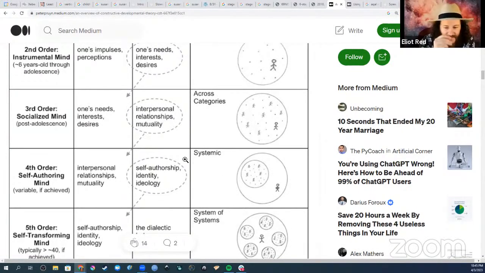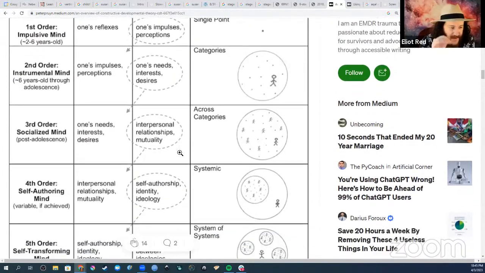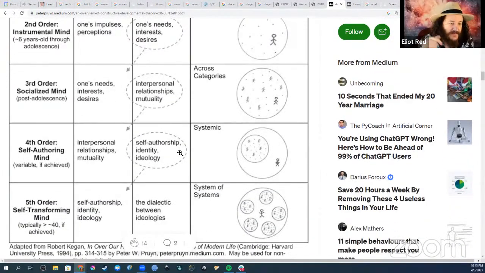Here's a puzzle. This is something that happens wherever we're at mentally, socially. When we see other people and the way they're experiencing the world, we map them either to where we're at or below, right? Because we don't know what's ahead of us. So if I see someone declaring that they are a housewife, and I'm at the self-authoring mind, this is a lot of people. You're talking about a lot of people. This is just what we do relating to other levels.